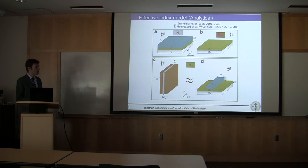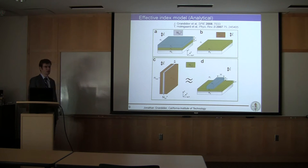So in order to analytically model this type of structure, we use the effective index model, which is completely analytical. So the way this model works, we have our final structure here, which is the dielectric ridge I just described. The idea of the effective index model is to decompose this structure into two planar structures. The first one corresponds to semi-infinite planes of the middle part of the structure, the ridge, with exactly the same thicknesses that you can see here. And the second structure is the two parts on each side of the ridge, which are also composed of a planar structure that we can see here.